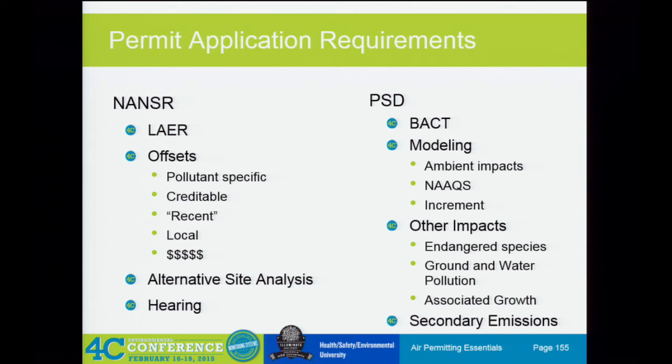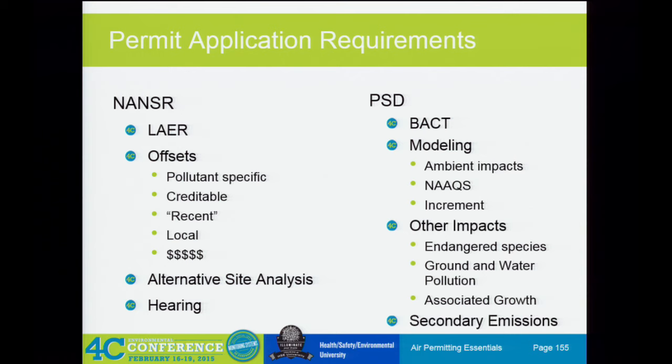With non-attainment permits, you have to do an alternative site analysis. So what that means is that if you are triggering a non-attainment permit, you have to justify why you didn't construct your source in an attainment area. Sometimes it's as simple as you're just doing an expansion at your facility, and that expansion triggers non-attainment permitting. It's not reasonable to do it at another location off-site because they would have to build a brand new unit, and you'd have even greater emissions in that attainment area than you would if you were doing the non-attainment.